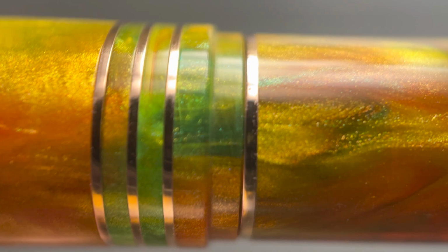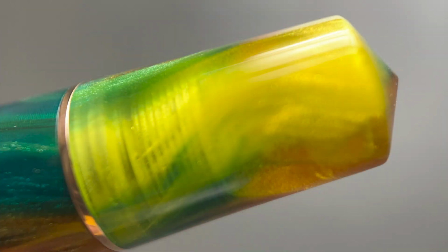Then below that, we have 3 rose gold bands. And below that, there is a step down to the barrel, which begins with another band. The barrel tapers down slightly at first, but then after about an inch, the rate of decline increases until you get to the end, where we have another band, which signifies the beginning of a piston knob, and the end of that knob comes to a rounded point, just like the top of the barrel.